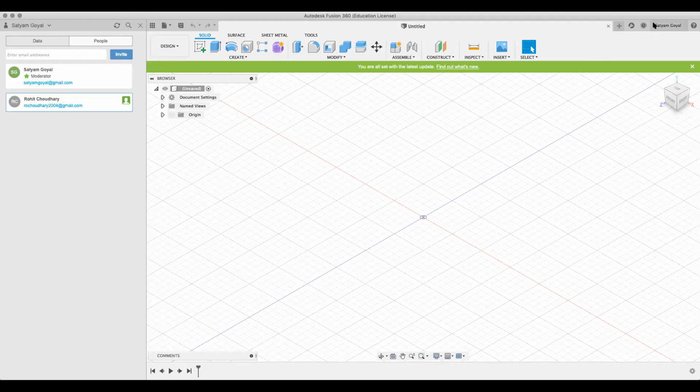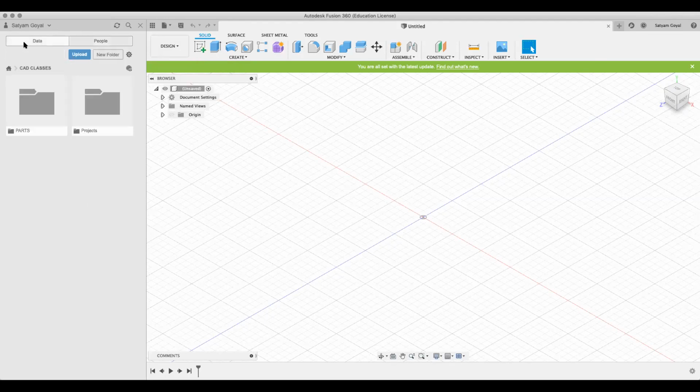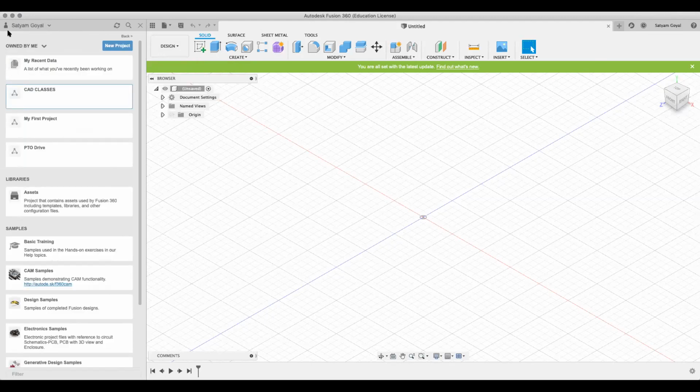Okay. So I'm gonna share my screen and just show you guys what we're doing. Okay, can you guys see my screen? Yes. Okay, so this is essentially how the Fusion 360 software looks. So over here, I've created a project called CAD classes. When you first start, it'll look like this on the left-hand side, right? And then you would create a new project. So in this case, I created a new project and I called it CAD classes. That's what it's called here.